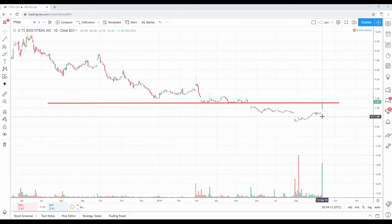Anyway, you can see the stock ran into resistance today when its high was $2.69. Let's say resistance clocks in around $2.50. So we closed above that resistance level of $2.50, sitting here at $2.61. $2.50 will now act as support. I know that's a little confusing, so let me say it again. $2.50, once a resistance level over here, is now acting as support. So heading into tomorrow, if we can remain and trade above $2.50, another stock that I can see hitting around $3 to $3.15. So potentially more upside with ticker TTOO.